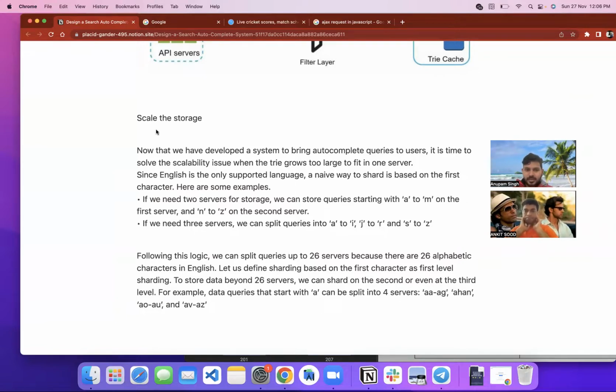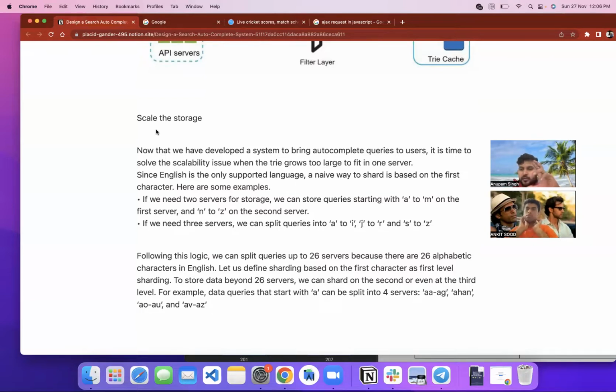So first, we'll simply shard, and we can shard based upon the language that is used and the characters of those languages. In order to avoid a hotkey problem, we'll split them up.